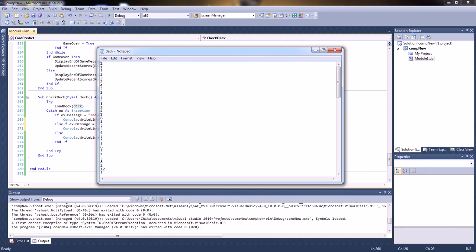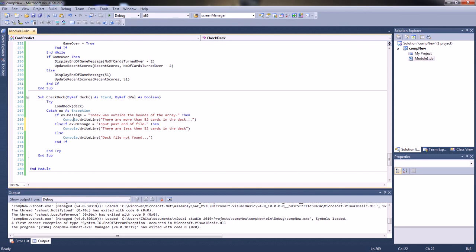What I can do is, let's say, we can add the same card twice. You don't want a deck with two cards of the same. We can remove 2 altogether, and that will be one card missing, so you have 51 cards, and that's not going to throw an exception.